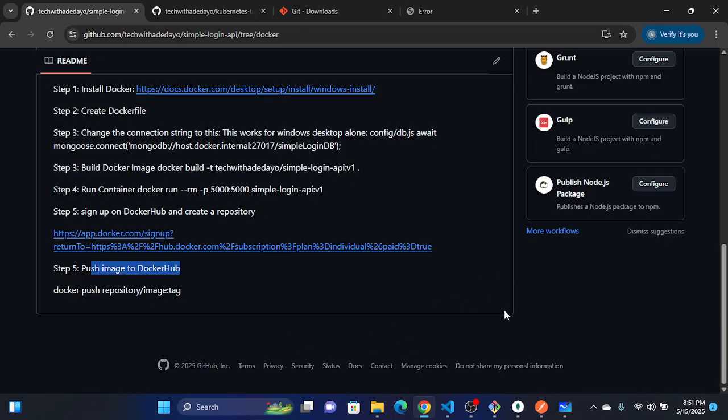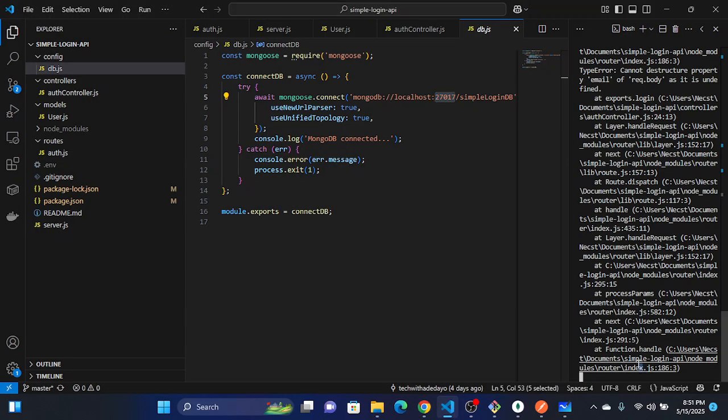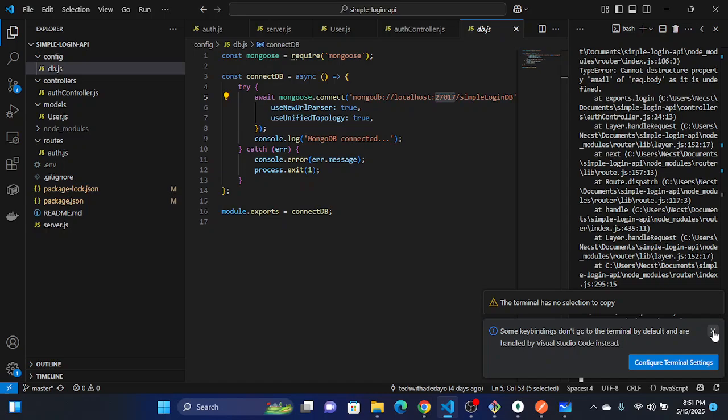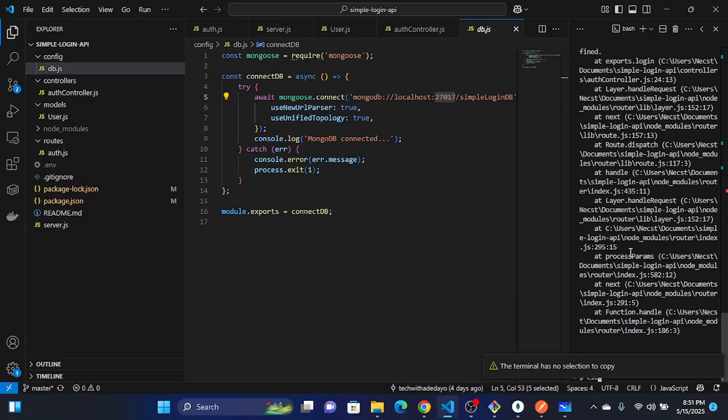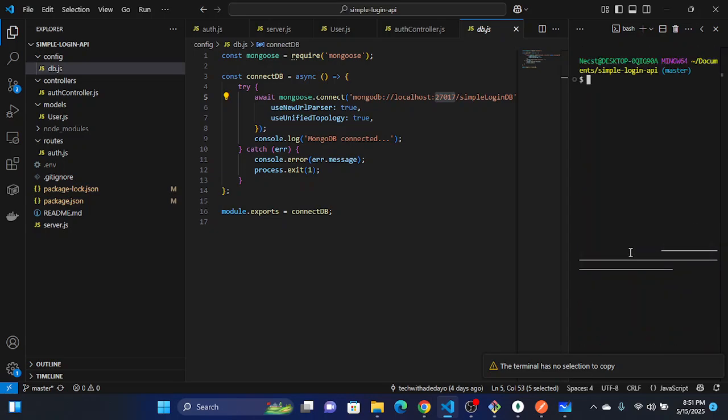So to be able to do that, let's go to Visual Studio Code, and I'm going to press Ctrl+C and Ctrl+C, and clear this. What I'm going to do now is say git checkout Docker, because it's on my Docker branch.